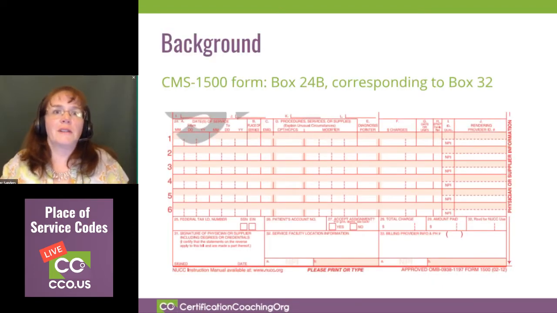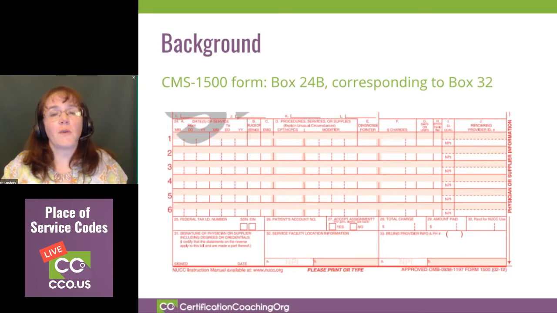So of course, where is the place of service? When dealing with the CMS 1500, in box 24B you'll have your place of service. All of these 2-digit codes come from your CPT book, which is one place you can find them. The Medicare website and all sorts of places will have the CMS 1500 place of service codes for you to use. But remember that with the place of service code, we're indicating to the insurance carrier, whether it's Medicare or Blue Cross or any carrier, where that service is taking place.